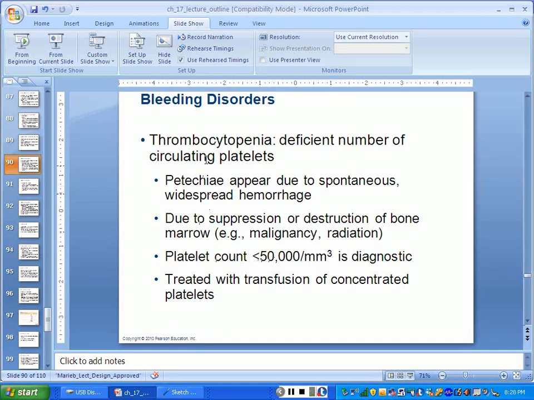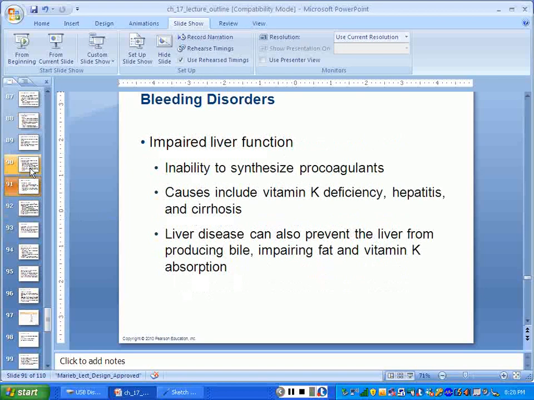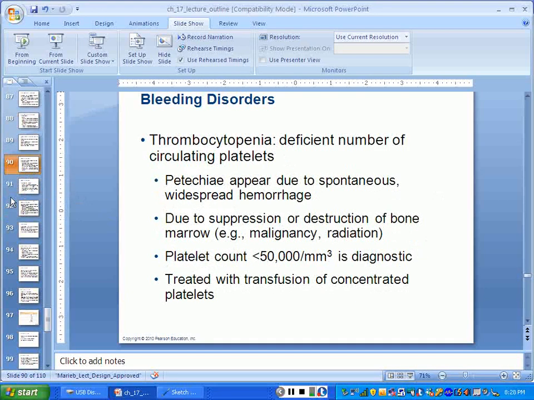A normal platelet count, which is not on this PowerPoint, I believe. Or maybe it was. I think it was back there. Do you remember what a normal platelet count is? See, this is crazy. In your lab book, on one page it says one thing and on another page it's different. On one page it's like 150 to 400 and on the next page it's 250 to 500,000. The whole point, in my mind: white cells, thousands, usually less than 10. Red cells, millions, around 5. Platelets, hundred thousands. Thousands, hundred thousands, millions. There's huge differences there, right? Platelet count around 250,000 would be considered quite normal, about a quarter million.